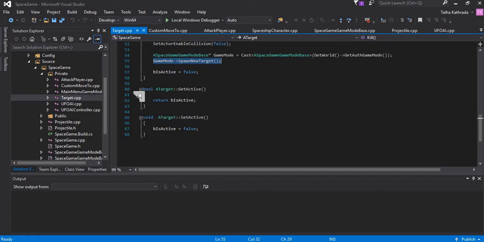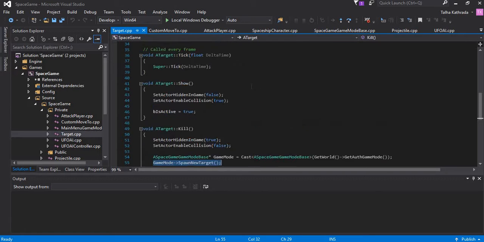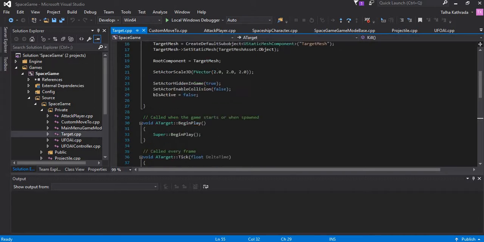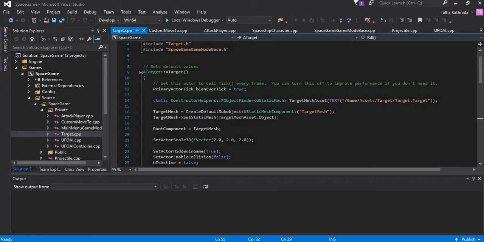And then these are just getters and setters to set whether the tower is active. And I think that's pretty much all the classes in the game. So I mean, there's a lot of things that can be done better, but I just didn't know how. So a lot of this was just me feeling my way through the code, especially when it came to the AI, because I had no idea what I was doing. So I just had to piece information from different YouTube videos, from the documentation, and figure out what I was doing. So that took me quite a while to do.